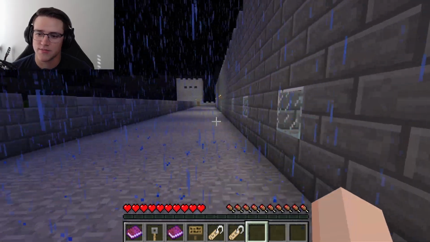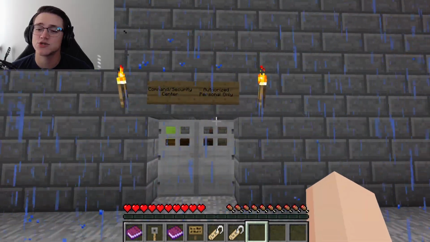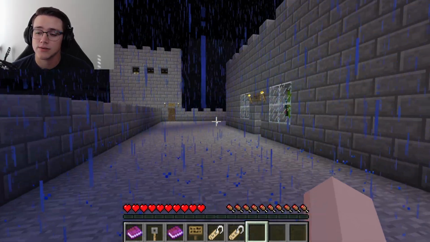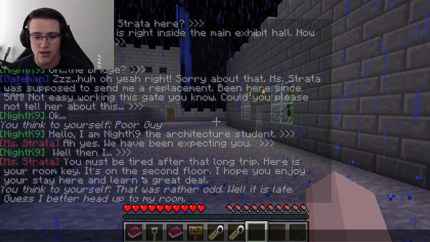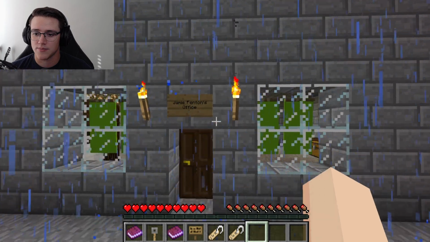Is there perhaps a grand room that is titled Esteemed Guest's Room? Does it say, here's your room key, it's on the second floor? Okay, that's all I got.